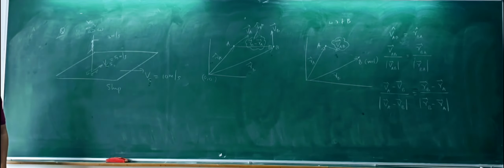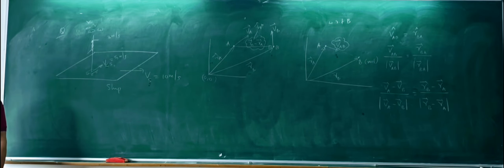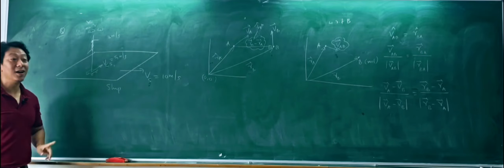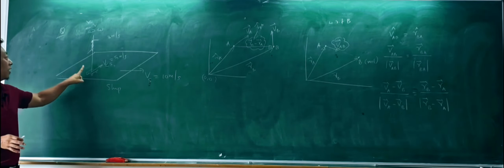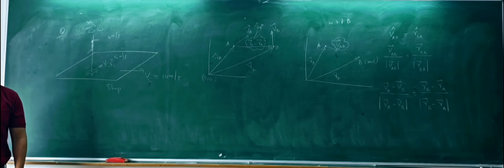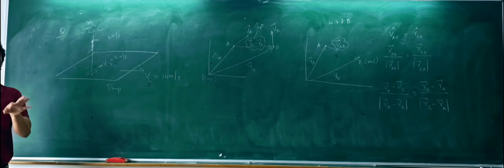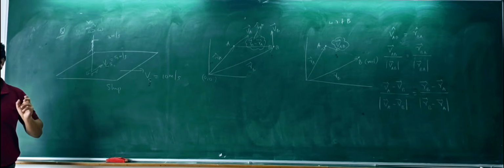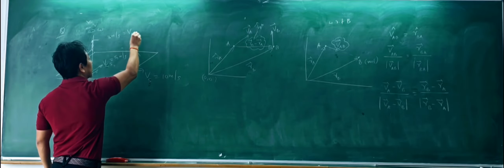What do you think? Whose velocity is this? Of course the monkey's. But with respect to whom? Car. Because he is walking on this pole, and that pole is fixed in the car. So if the car was not moving, everybody would have seen this velocity. Matlab it is the velocity of monkey in the still car. Just now I explained the still concept. So this is the velocity of monkey with respect to car.